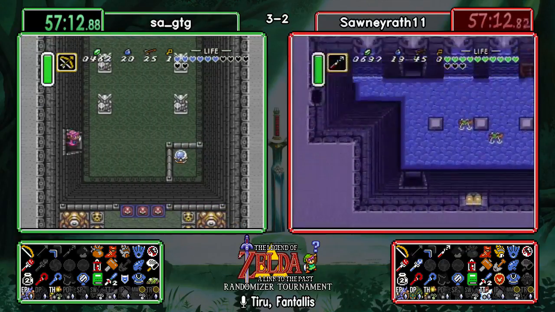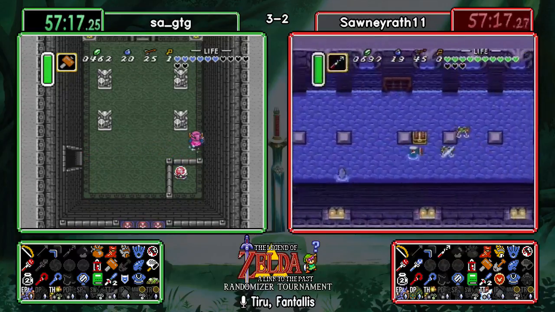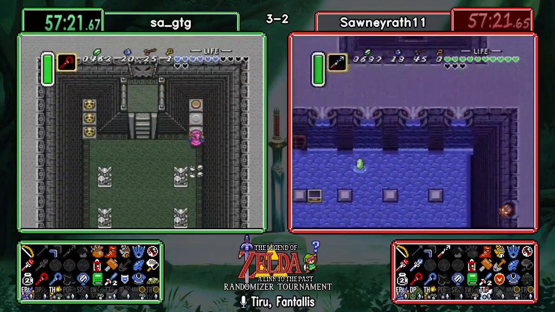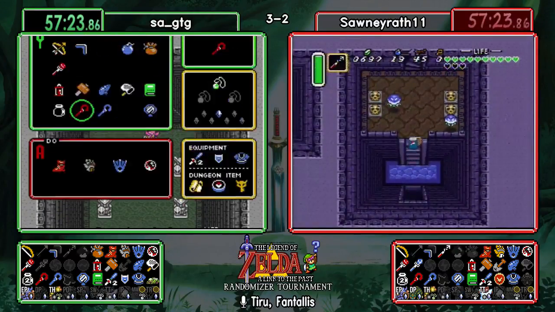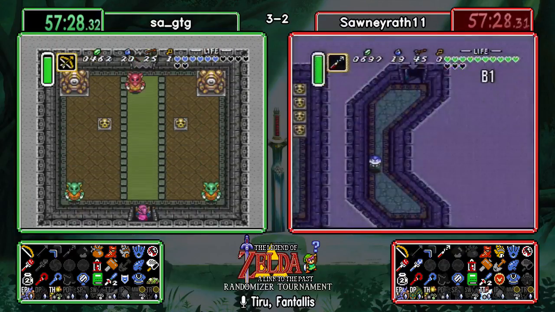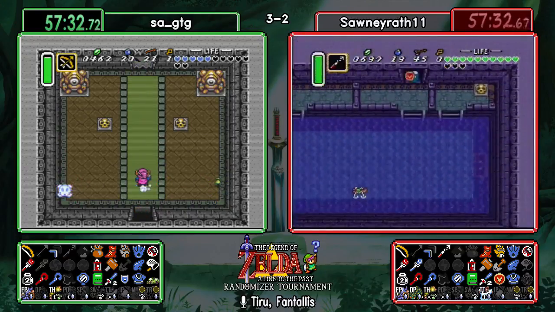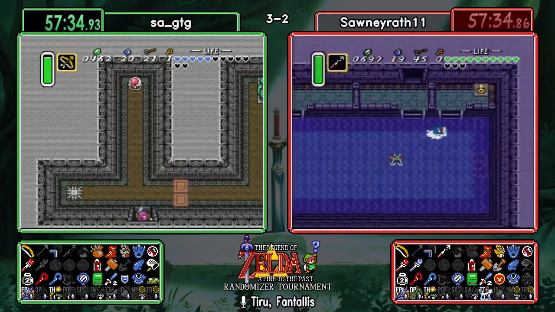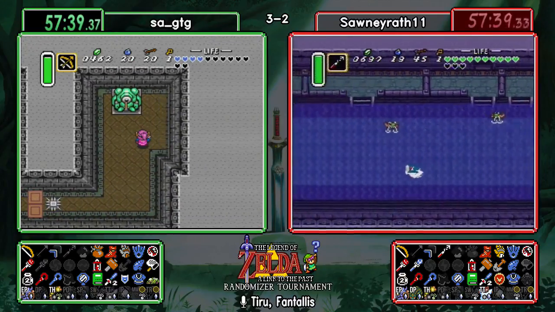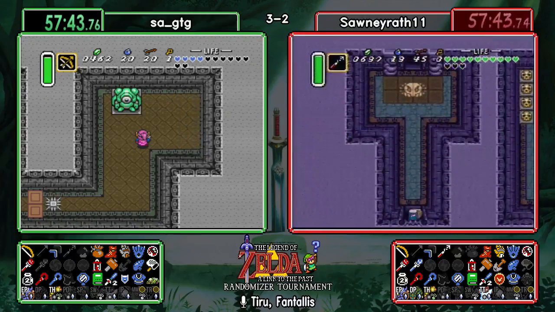And especially if Sawneyrath winds up here in Go mode, he's probably not going to even touch the dark maze inside Palace of Darkness. Yeah, those are definitely nice safeties to have. I mean, the blue mail cuts your damage in half. I don't care how many hearts you have. A 50% reduction is going to make things a lot easier. And the powder is essentially almost infinite health in any of the Dark World dungeons. It's my favorite item. Yeah, true.